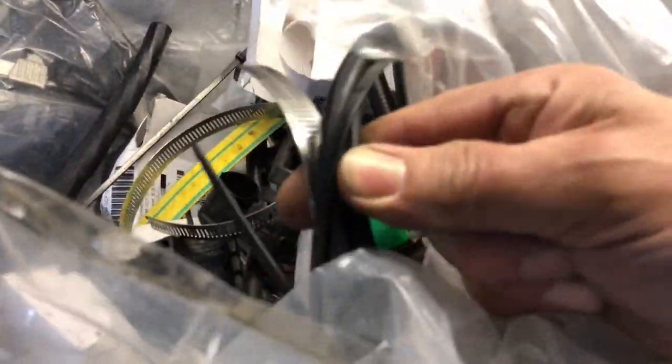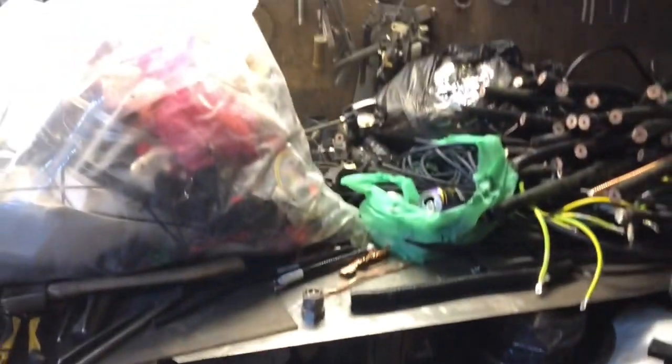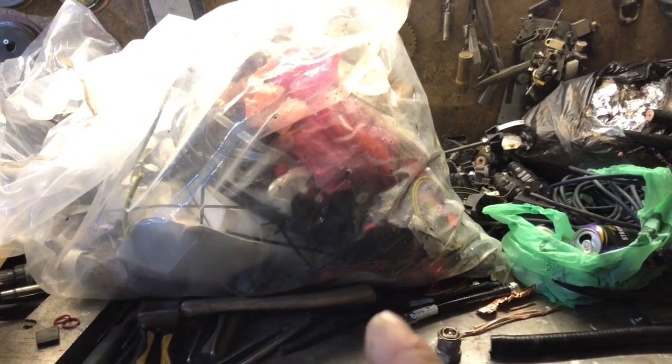There's things like, they've already had a go at bits and pieces. There's more cable. Well, nice piece of brass there. Shall I stick my hand through that little hole? I'll look at this around. Should have been a gynecologist. Well, you can't complain about that. So, I'll step back and I've got to go through that.